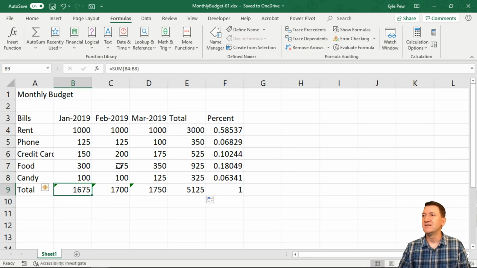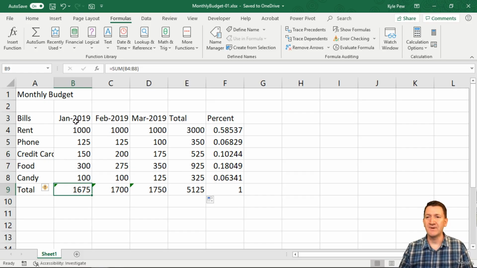Take a look. So I'm back inside my exercise file. Hopefully you've taken a moment to go through and practice that sum function and complete it for the rest of the months and for your row totals as well for each of the bills. Now, if you got any questions on the sum function or functions in general, jump into the Q&A section and ask your questions. Again, I love getting questions. Ask them. All right. So now, min and max.